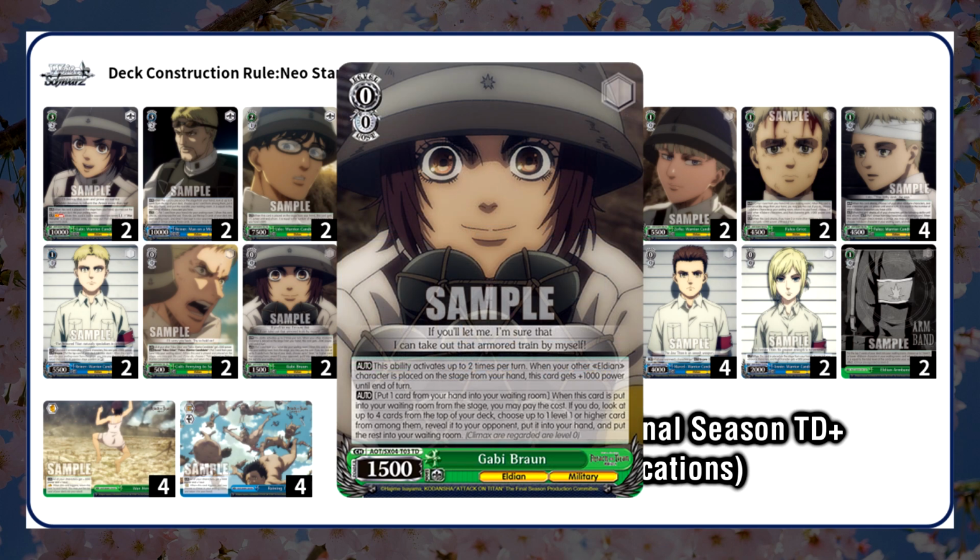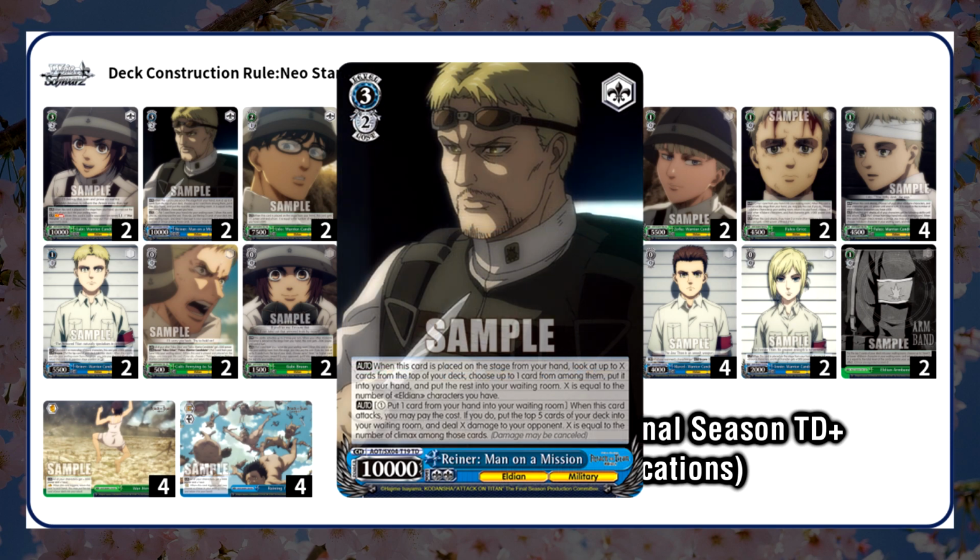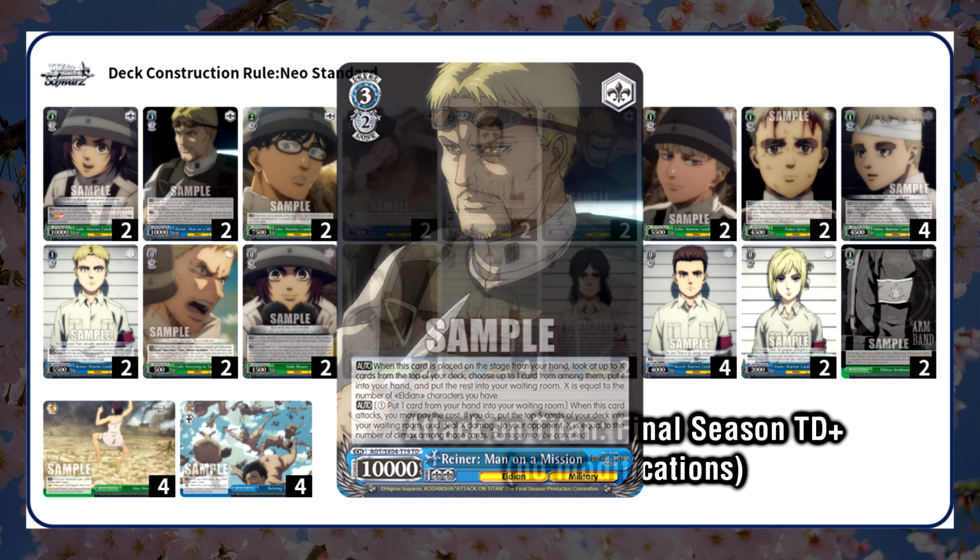She gets power every time you play another character, and when she is sent to the waiting room, you can discard one card to look at the top 4 cards of your deck and add a level 1 or higher card from among them, a staple and powerful utility effect. The level 3 Reiner Man on a Mission deserves mention for being able to single-handedly mill 10 cards between the Top Check X and the On Attack Mill 5 burn effects.